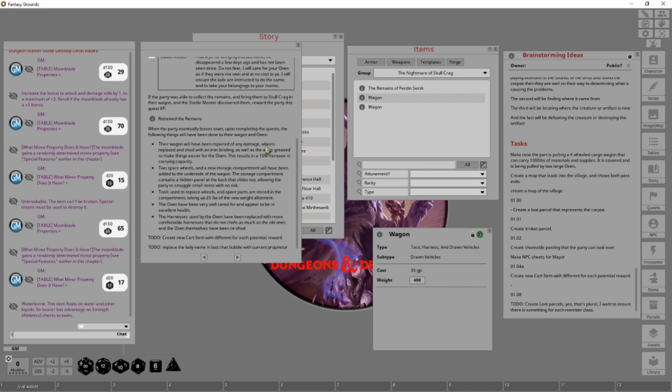Okay, so their wagon has been repaired, wheels replaced, shod with iron bindings. So that will make this an enhanced wagon. It will just be a wagon, unidentified. And this will be improved wagon.